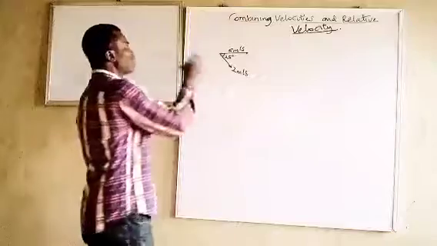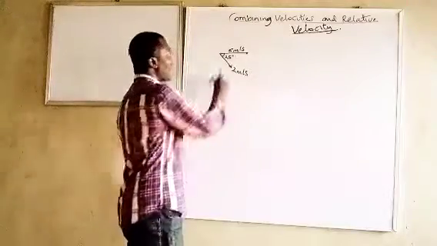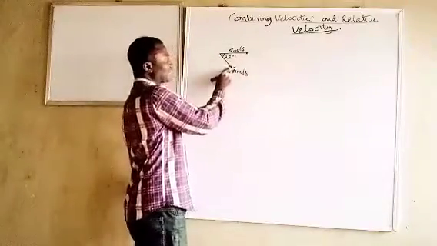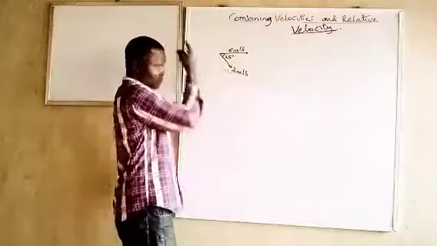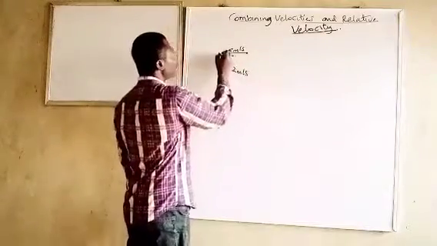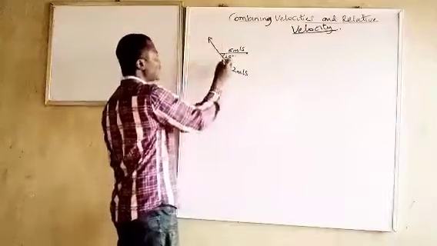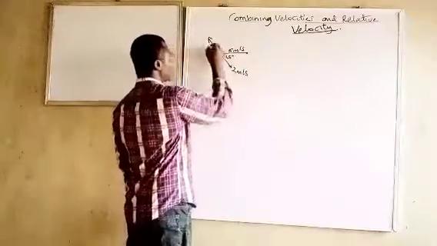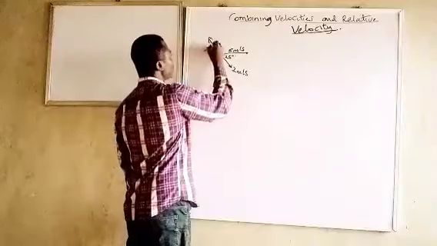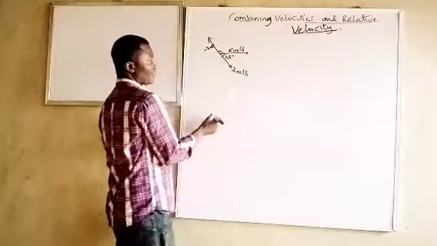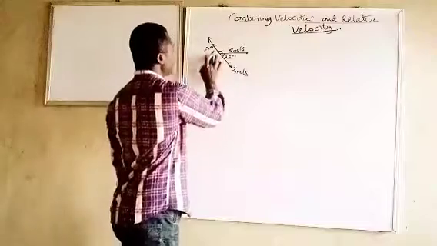It means that for me to find the relative velocity, every velocity of this one, I will subtract this one. And how do I subtract this one? You have treated that one in vectors before. You will move this one in the opposite direction, parallel to this one, but with equal magnitude. So this is now minus 2 meters per second in this direction. Can you see?